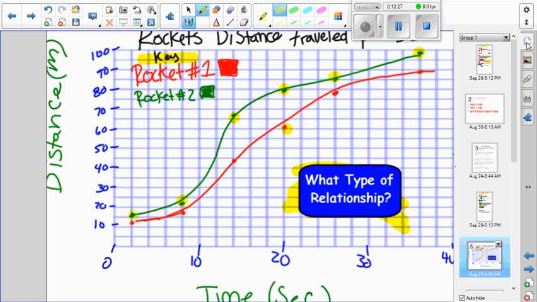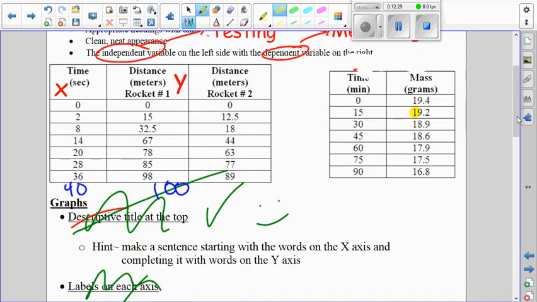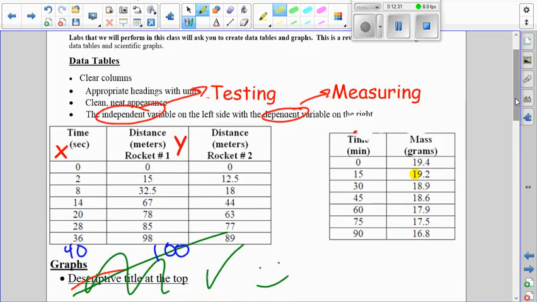Alrighty, now we have another graphing table right here. We have time in minutes and mass in grams. I want you to use that second section to make another graph right here. Please pay careful attention to your ranges on this one. I'll give you a good chunk of time to make nice, pretty graphs for me, and then we'll go over them in a little bit. So if you're at home right now, I would pause the video and go ahead and make that second graph.